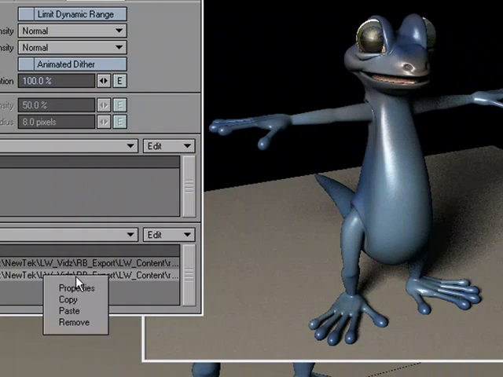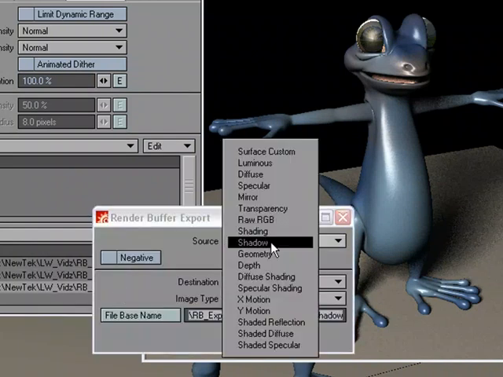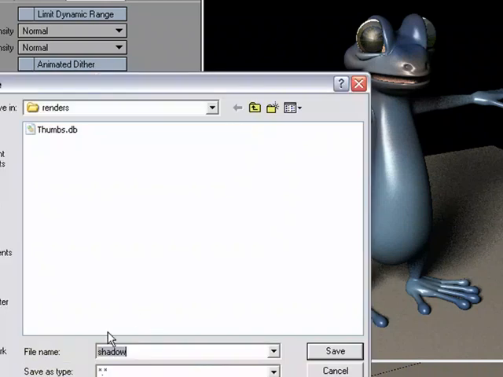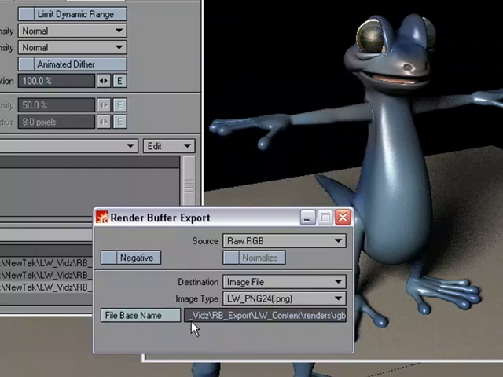And let's do one more. We'll come back and do a couple more. So I'm going to paste another one. And for this one, let's do, well, you know what? I'm going to use specular so we can see the difference between specular and specular shaded. Or actually, we'll come back to those and do those at the same time. So one more, let's do raw RGB. That's another one that's useful, RGB, for my file base name. Okay, so we've got those three.